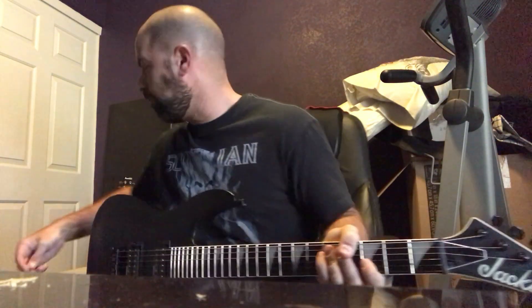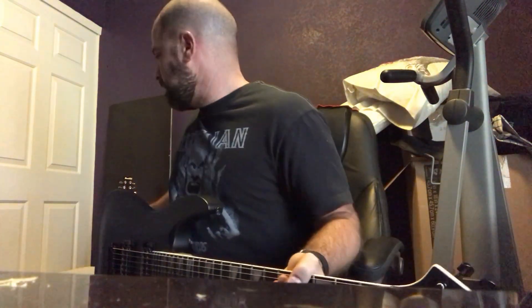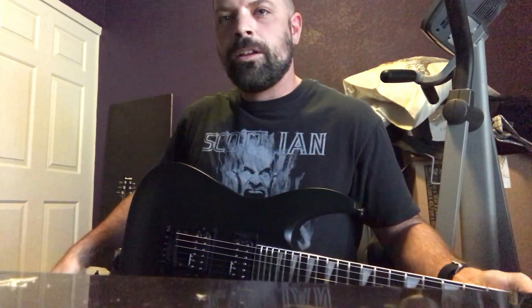I have another guitar over here — it's an Ibanez, you can kind of see the headstock. I was trying to trade it in. Basically what happened is I had a ton of equipment back in the day before I sold everything and just kept an amp and a guitar. I had a Jackson V, I had a Digitech processor — I mean, it was huge. I was hardcore, I had all kinds of stuff and was jamming all the time. And I have an Ovation electric acoustic too that I mess with sometimes.